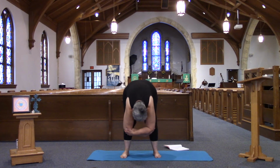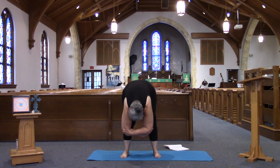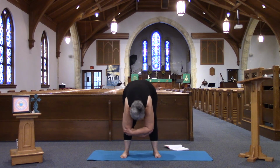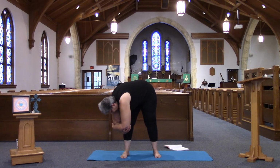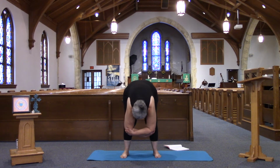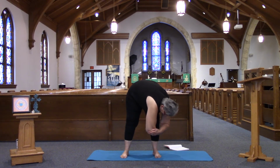Also, when your head's hanging heavy like this, the blood is getting to parts of your brain that maybe don't normally get as much activity, so that's good for you too. So let the arms kind of swing over toward the right. Don't force it, just let it swing. Back to center and to the left. This feels especially good today for some reason.